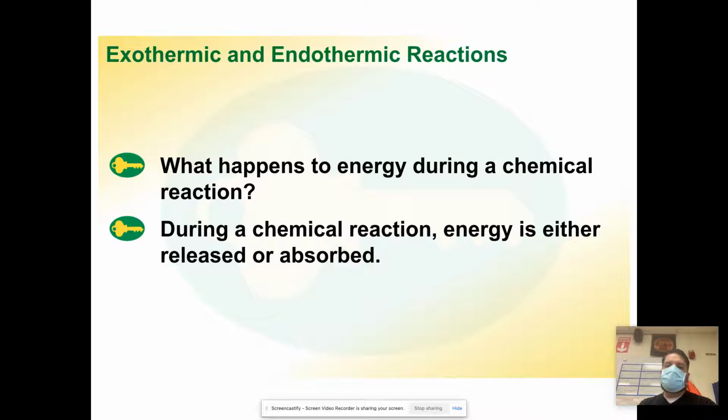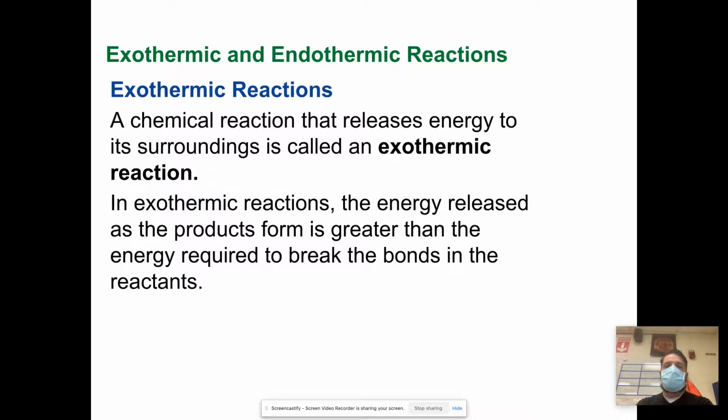So what happens to the energy during the chemical reaction? Well, during the chemical reaction, energy is neither released nor absorbed. So it's very similar to a phase change, right? If I heat up water, the instant it starts to go from liquid to a gas, the temperature doesn't change because that energy is being used to do that transformation. The same thing for a chemical reaction. It's not until the new bonds are formed that the heat and light are released. So combustion is an exothermic reaction.